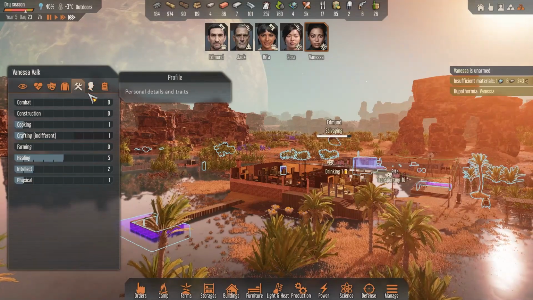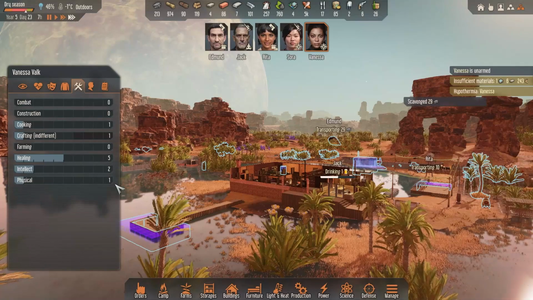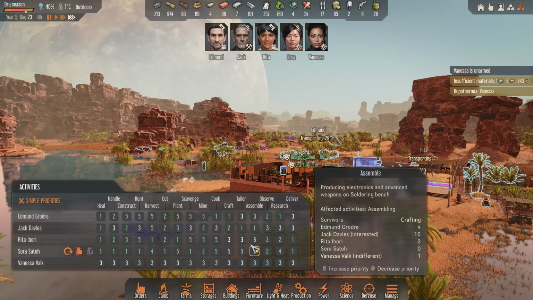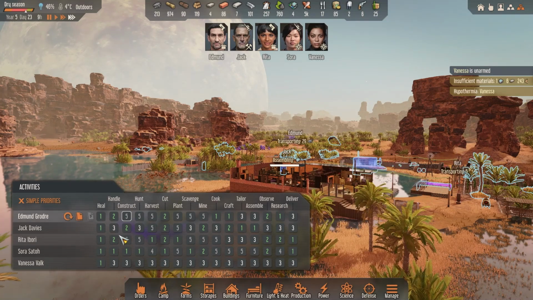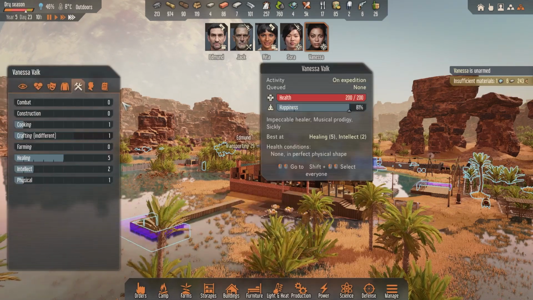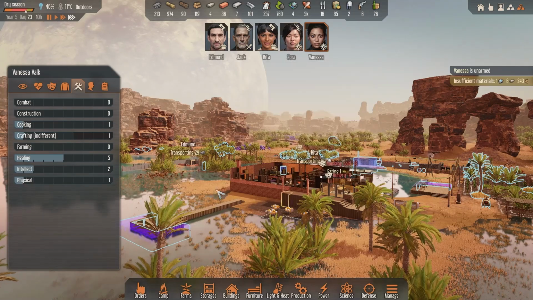There we go. Oh, boy. Vanessa, you're something else, eh? It's really nice to have you here. All right, you're going to be a 1 on handle for sure. And deliver. What else do you do? Maybe crafting, cooking? Nope. Pretty much nothing, Vanessa.